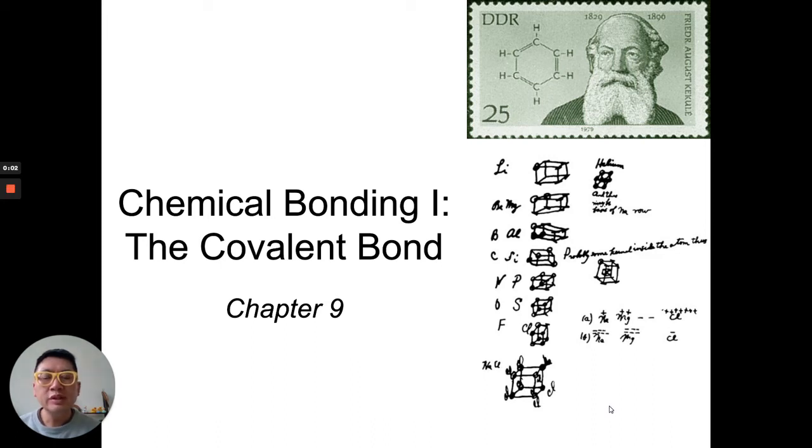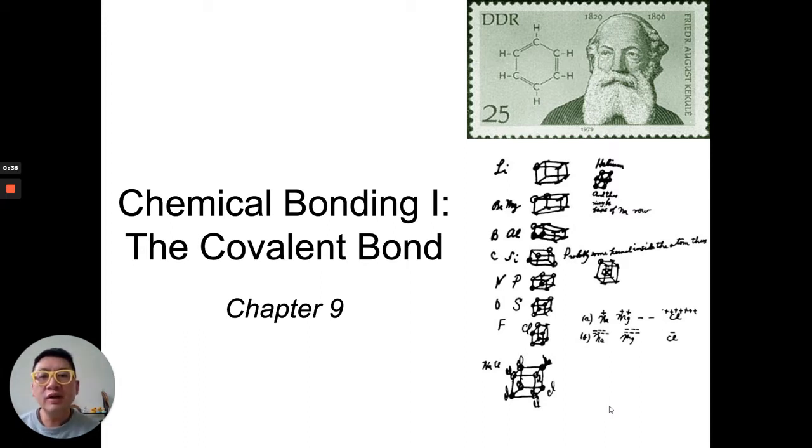Today we are going to be starting another chapter, Chapter 9. The title of Chapter 9 is Chemical Bonding Part 1, the Covalent Bonds. Just so you know, Chapter 10, the chapter after this, is Chemical Bonding Part 2 of the Covalent Bond. Normally in class, we'll be doing Chapters 9 and 10 together, almost like a one chapter test. They're the only chapters we would be doing together at the same time. But being online, it doesn't really matter.